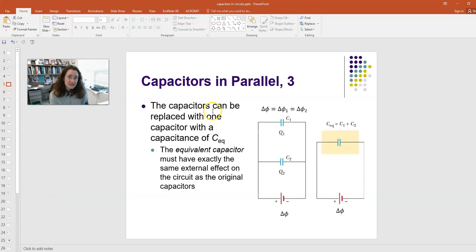So the idea behind an equivalent capacitance is that if you have a more complicated circuit, right, then you can represent the capacitance for the more complicated circuit with just one capacitor. So in other words, for our little circuit that we showed here, C1 and C2 could be combined, in effect, to be replaced by one capacitor that has the equivalent capacitance of C1 plus C2 for parallel branches.